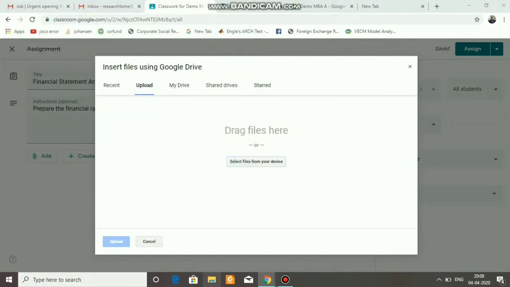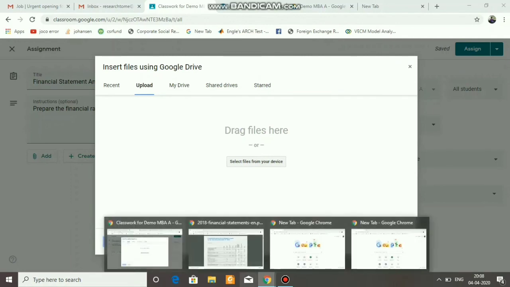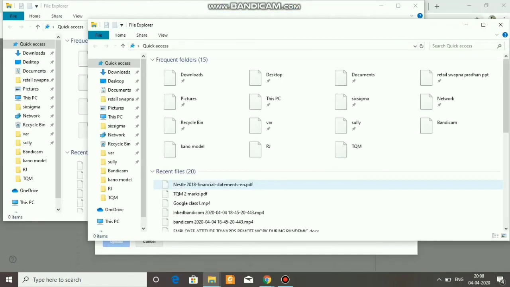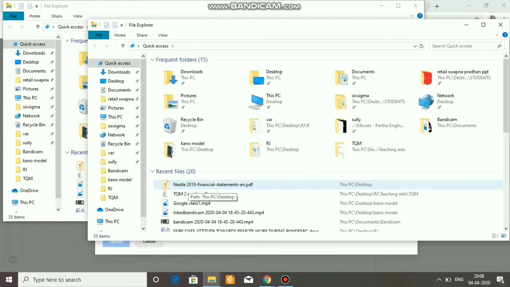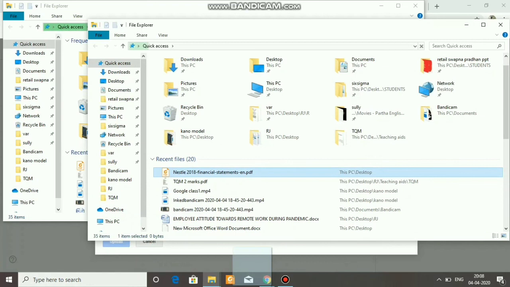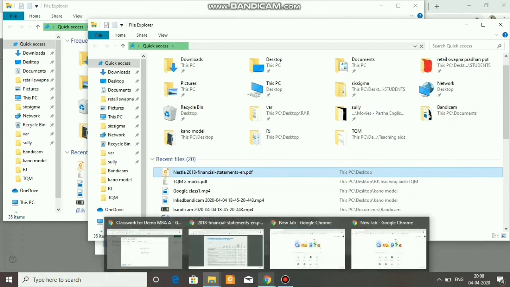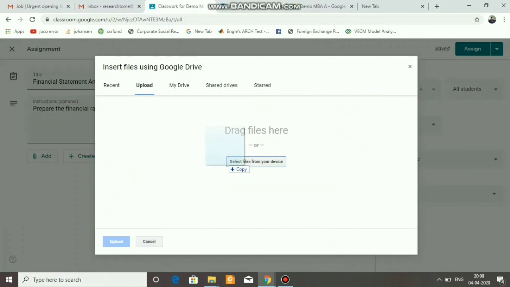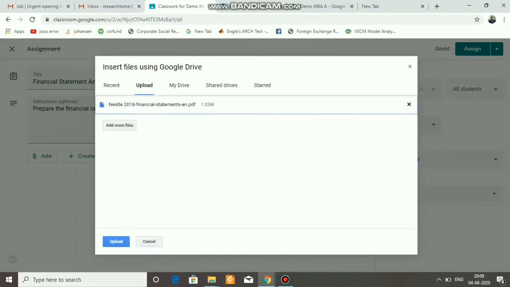Or you can simply go to the folder and drag the file and put it in this place. For that I am doing it again. I just go and drag it from the recent files which I used, and I drop it by clicking on the Google Chrome button. So the Google Chrome page will open, the classroom page will open, and I'll just drop it here. So the material gets attached. Now I have to upload it. So click on upload. It is getting uploaded. Done. The process is done.